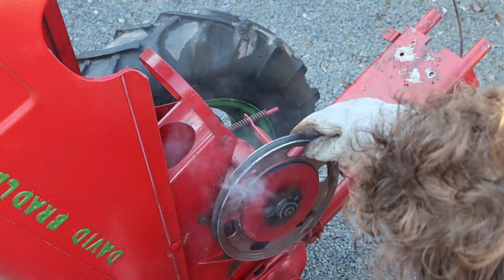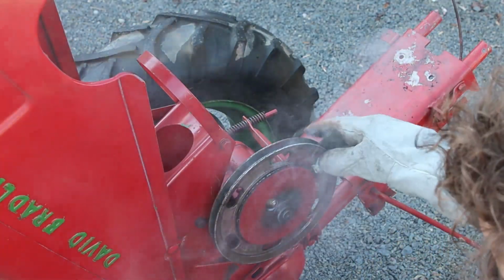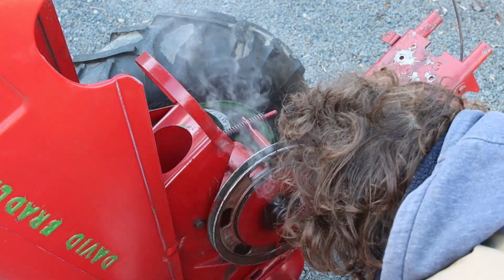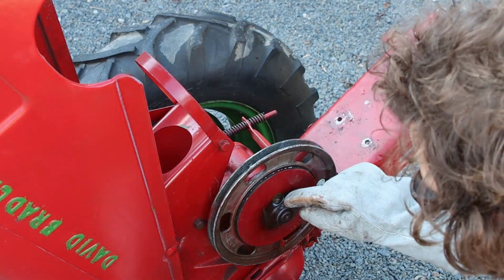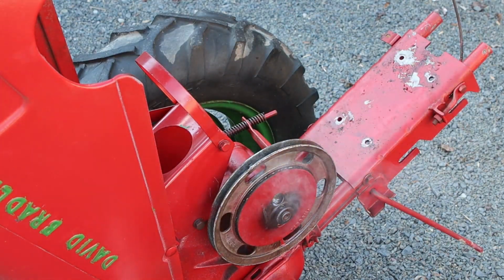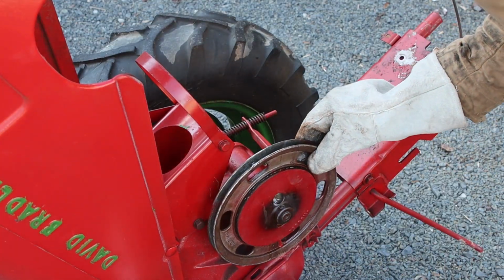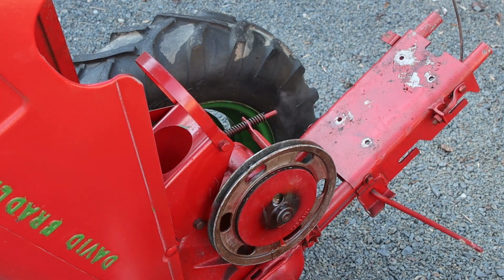We're going to let this cool for a little bit. We're going to spray a little bit more penetrating oil. Looks like we might actually have opened up a little bit of a hole here to get that oil in there. So we're going to do that now. We're just going to let this rest for a little bit. And hopefully when we come back we'll be able to drive it out. We don't want to drive it right now or else we'll most likely destroy the pan, make a mess. So we'll let this cool down naturally.